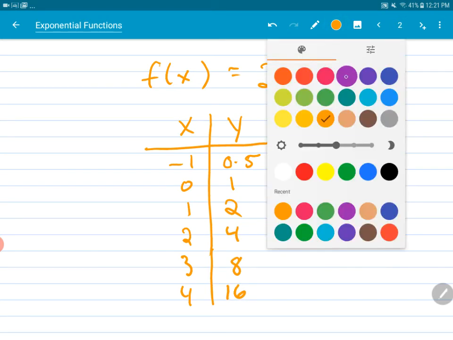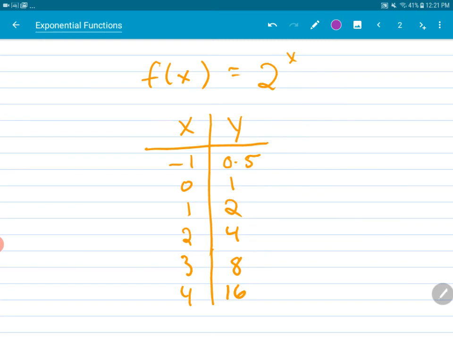So if we do our first differences, like you would way back in grade 9, I would say, okay, the difference here is 0.5. The difference here is 1. The difference here is 2. 4, 8. They're not the same. So we know for sure it's definitely not linear. We know that visually, but now we're proving that.